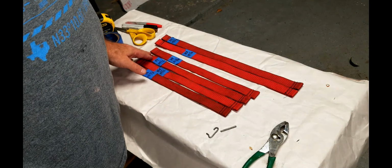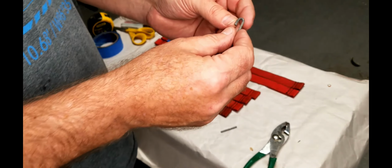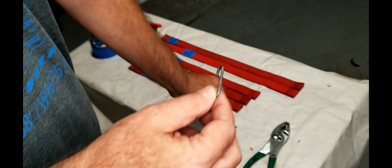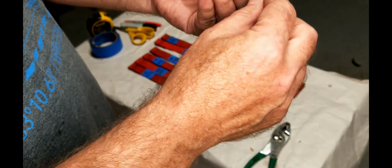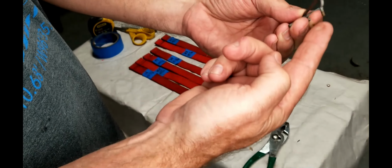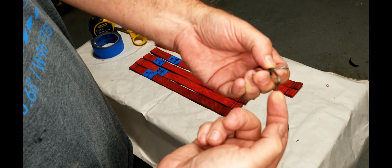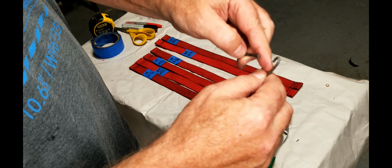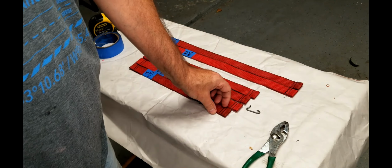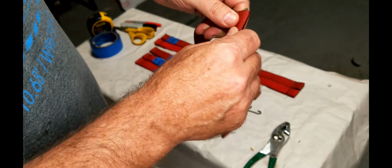The next thing that we need to do here is make a hole so that these clips, you know, you clip on it, has to grab onto the little piece of metal like this, and then these clips grab onto the seat frame. So we need to make a little hole in them so that this clip can grab onto that piece of metal. That piece of metal will go through this loop right here.